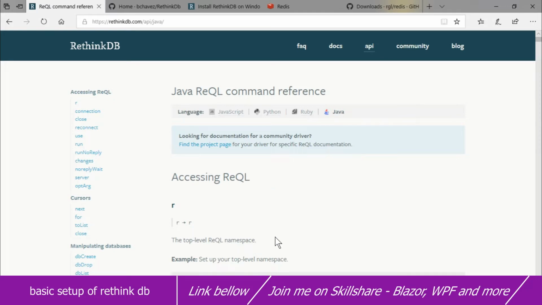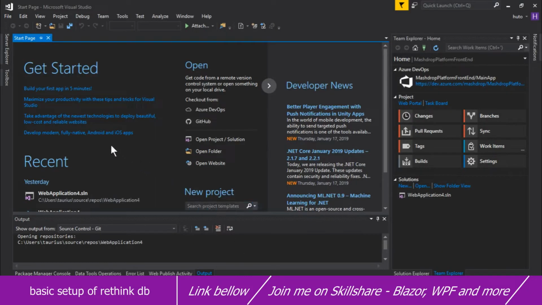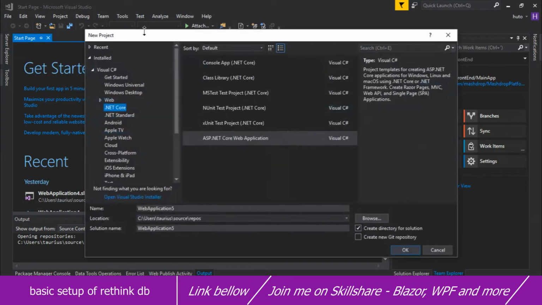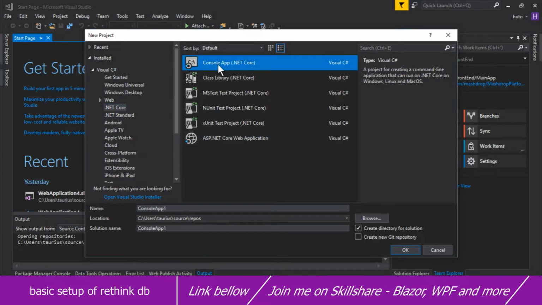And now if we go to the Visual Studio, we will set up a simple console project. So what we do here, we do File, New, Project, and then we'll go to the .NET Core, we are already in the .NET Core tab here. So we do console project, but if you want, it will work on class library, it will work on web application. So whether you're using MVC or API application or some other one, it will work on all .NET Core applications. It will also work on .NET Framework applications. So basically, whenever you're using C#, you can use this driver.